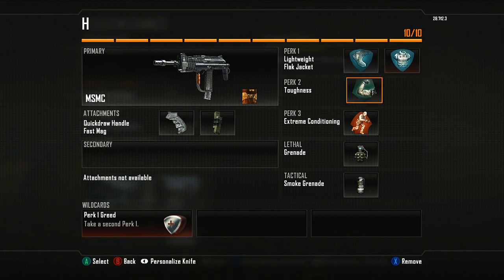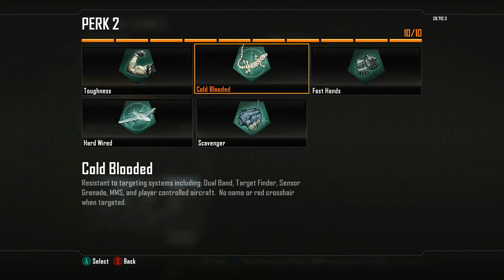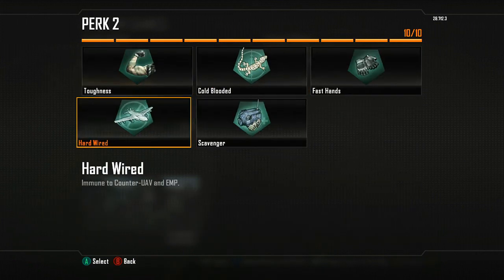Things like that. All of my perk 2s are going to be Toughness. Toughness allows you to not get flinched. You won't flinch as much when you're shot, and it's really good for a gunfight. You'll see every now and then people using Cold-Blooded in Search and Destroy. Some people might be using Hardwired.